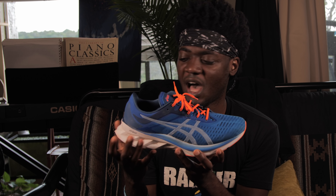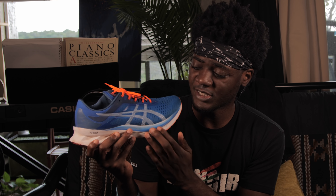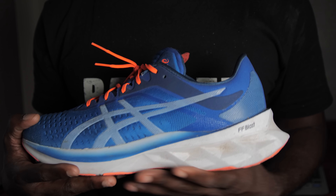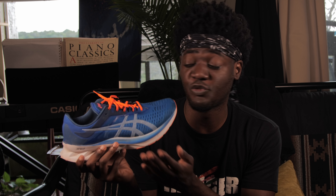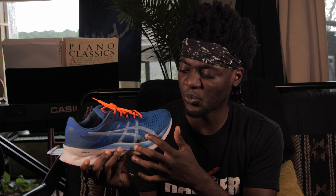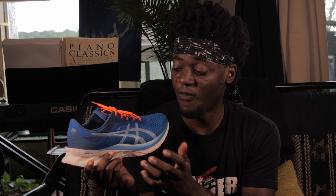A lot of shoes have cushioning in the heel, and there's obviously a good amount of cushion there, but the midfoot cushioning here was by far the most I've felt. If you're someone who midfoot strikes, who really works that metatarsal area, and wants something with more cushion in that area, I think this is it. For midfoot strikers and forefoot strikers, you're going to feel a big difference. It has that bounce too, but if you have a run where you really want to go fast, you'll be in control, responsive, and have that high turnover.